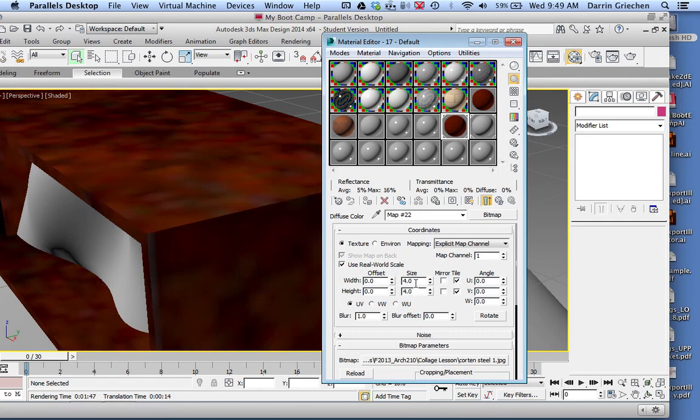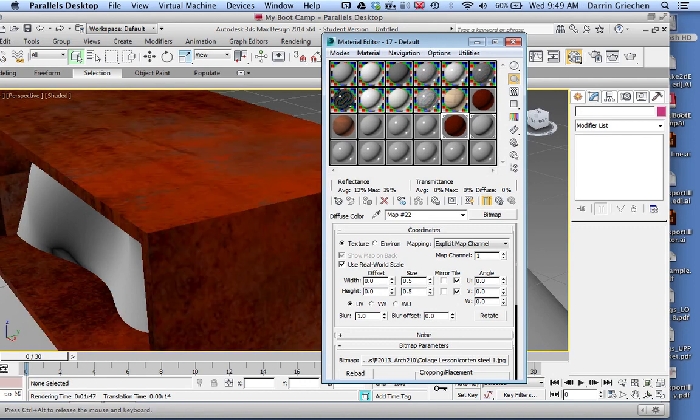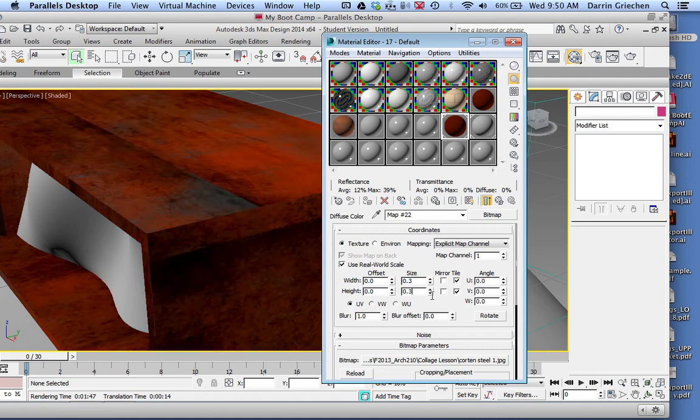Okay, that's getting it too big, so we want it to go less. Let's say we went 0.5. Now it's starting to look much better already. We could probably drop it down even more. Yours are going to be different depending on the size of the image that you have and the scale. All of those things are going to affect that.